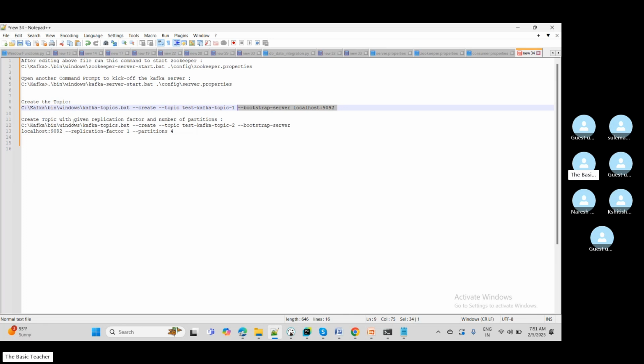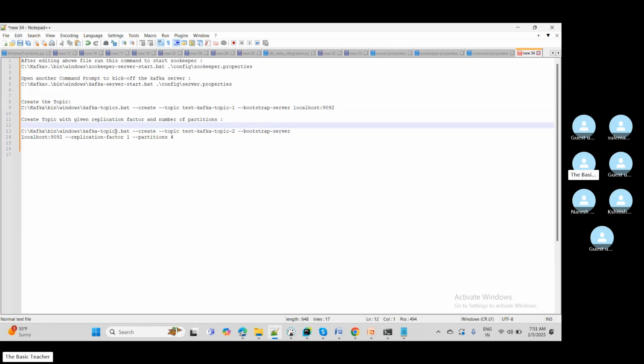And if I want to give some config like replica and retention period and partitions, then we can give that like this. If you see this command, Kafka windows, then this is the topic batch file, then create, topic name. This is just hyphen 2. Then this is your bootstrap server. Then replication factor you can give. Then you can say what is the number of partitions you want. Again, you can give the retention period. Multiple configurations are there. You can provide that just with the command line.